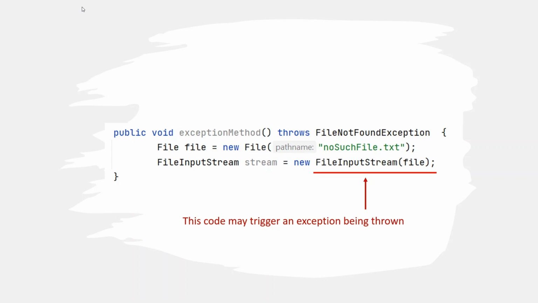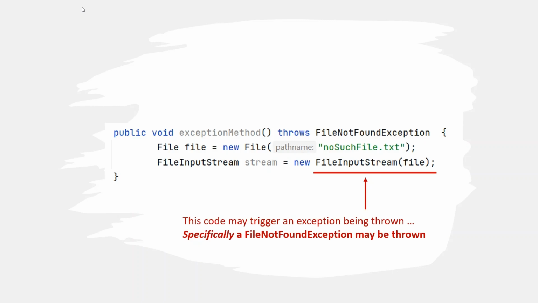And going back to how exceptions are thrown, a line in your code has some error in it, and then when that piece of code is run, it triggers an exception object being created, a specific exception object that has some relation to the kind of error that's triggered. In this case, it'll be a FileNotFoundException that's thrown if it can't find that file. Now, it's not necessarily the case that an exception will be thrown here. If there is a file that is called no such file, then this code would run fine. But in the case that there isn't, then we'd have that exception thrown.